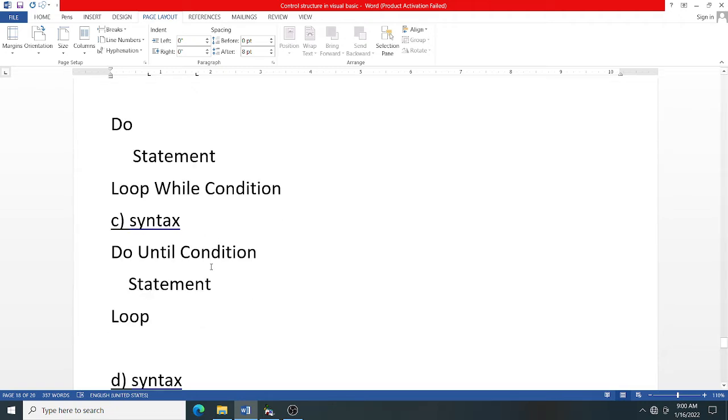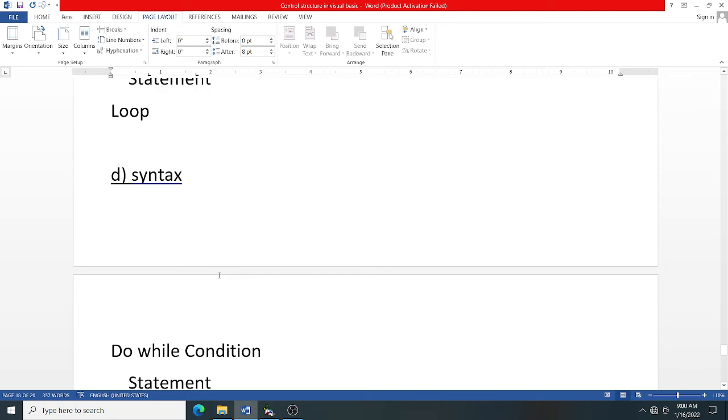But now come to the other syntax: Do Until condition, then the statement will execute, and Loop. This is not an exit control loop, this is an entry control loop. So in this case your do loop is treated as an entry control loop.